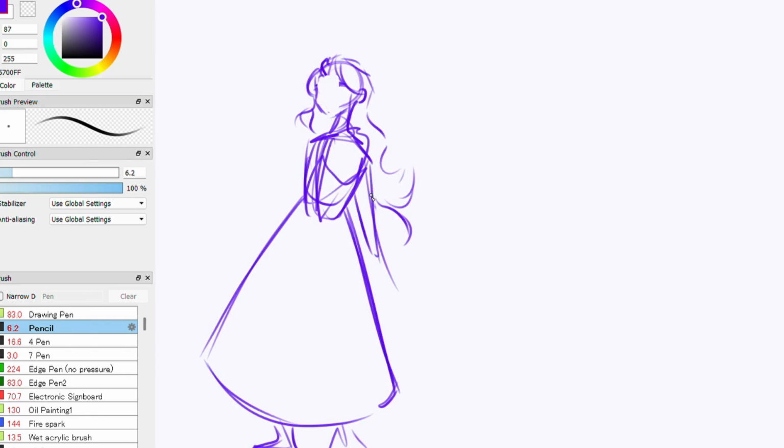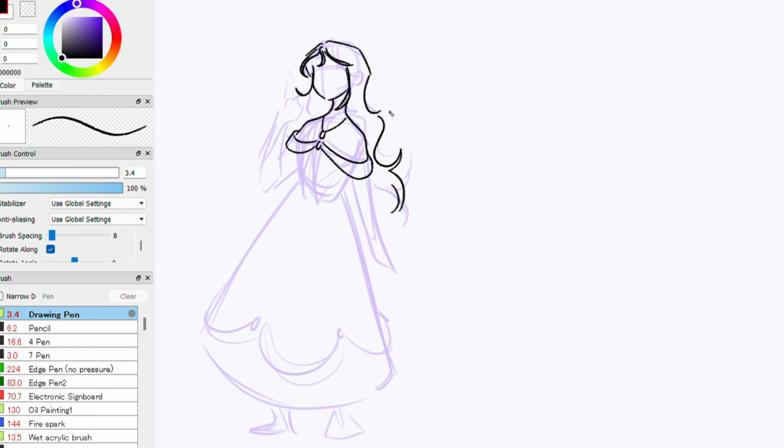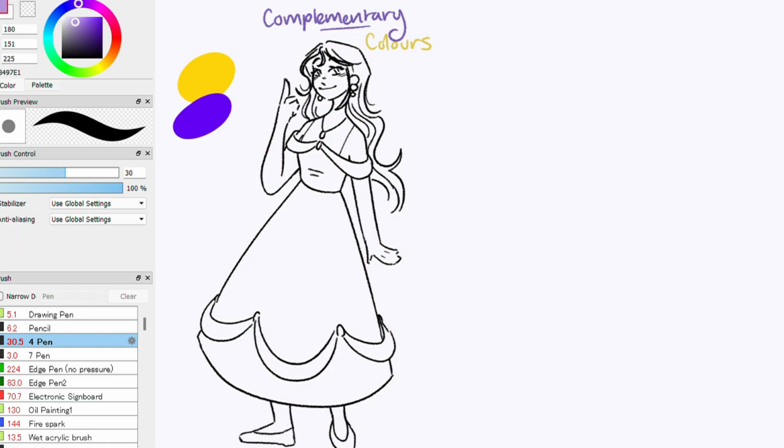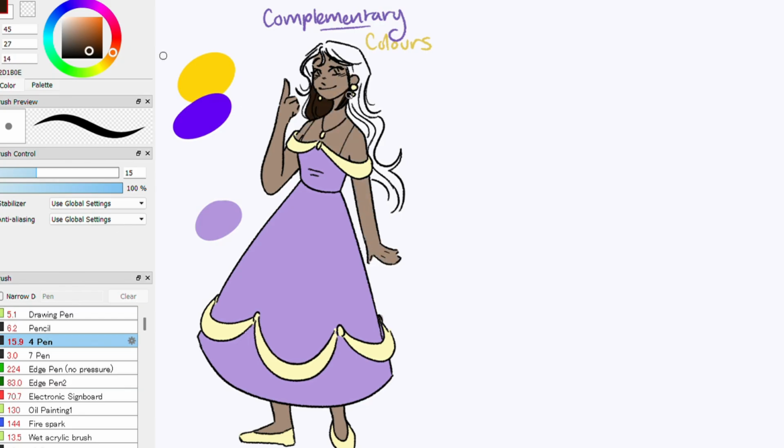Now, despite this character's name being Jade, her color palette for the first chunk of the series is going to be mostly purple and yellow. So first I'll color in her dress and any other main details with that purple color. And then I'm going to go in with the details and accents, like the jewelry with this vibrant yellow. Something you can do to make your complementary color pop even more is to have your main color be a little darker and desaturated, and then to make the accent color extremely bright to draw attention.